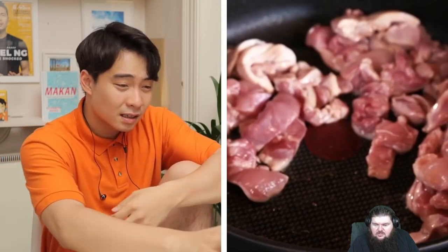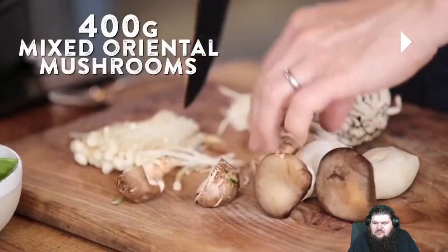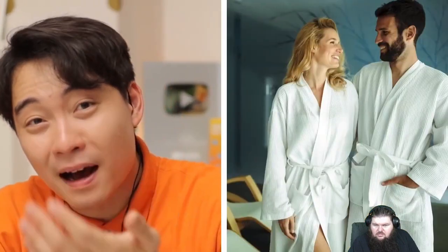What crazy thing he gonna do next? In the markets today you can get a whole bunch of different mushrooms — we've got enoki, king oysters. Nobody put mushroom in curry! 400 grams of oriental mushrooms. This much mushroom, and he used three chili. Now he making mushroom soup, haiya. Too much mushroom. Just because you put in enoki mushroom, it don't make this dish any more Asian. This curry is so white, it about to book a spa holiday.